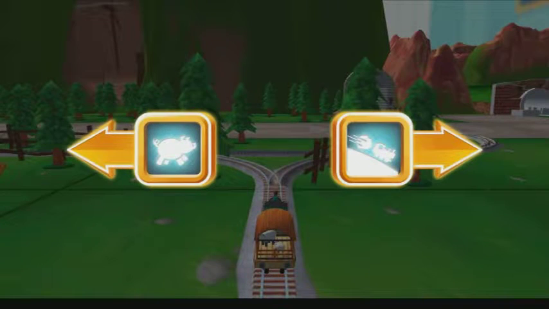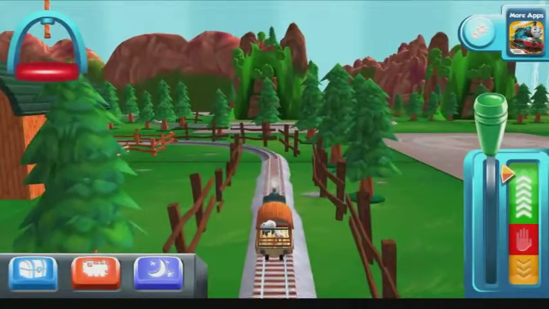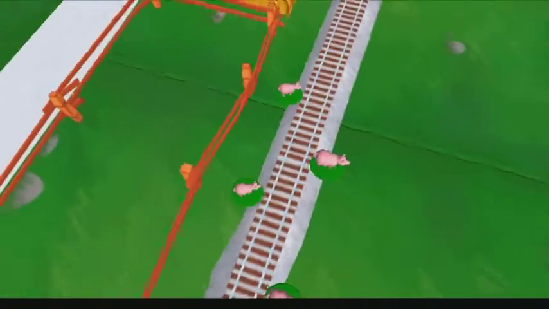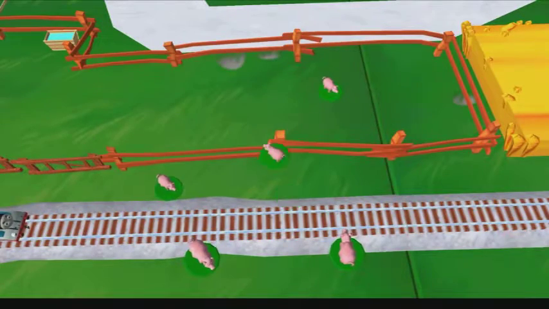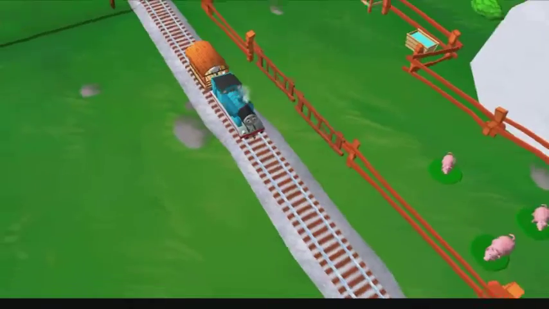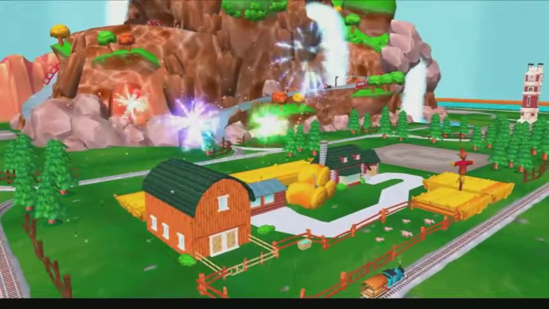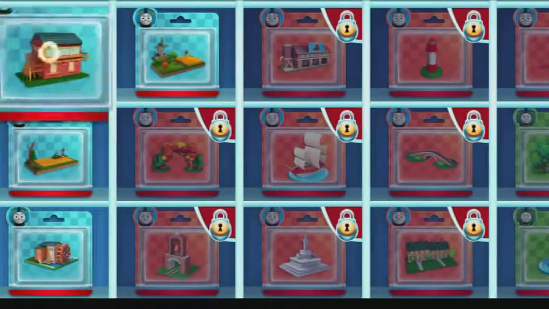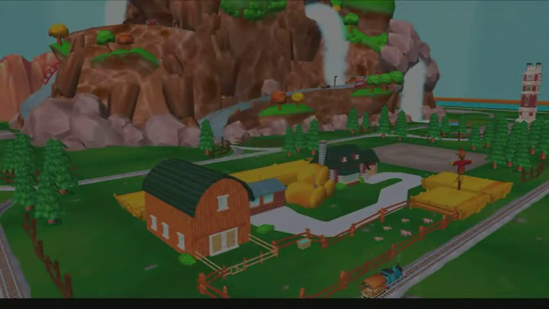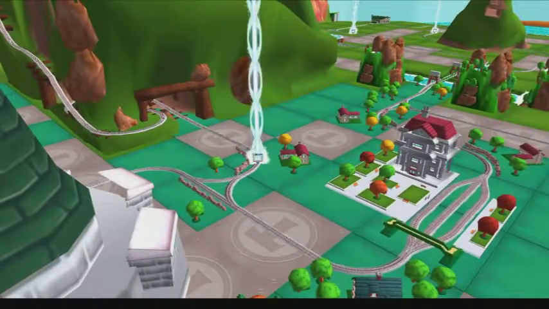Left leads to the pig farm. Right leads to the boulder cliffs. The pig farm is near. Go, go! Oh no, some pigs have wandered off from the farm. Can you help drag them back into their pen? Good job! Your engine loves your train set. Choose a new surprise pack. Can you find your way to the surprise pack? Look for the giant beam of light.